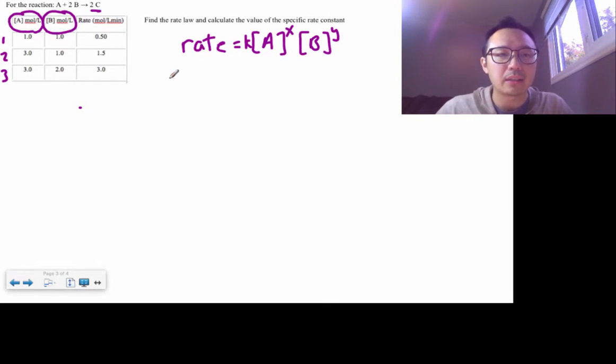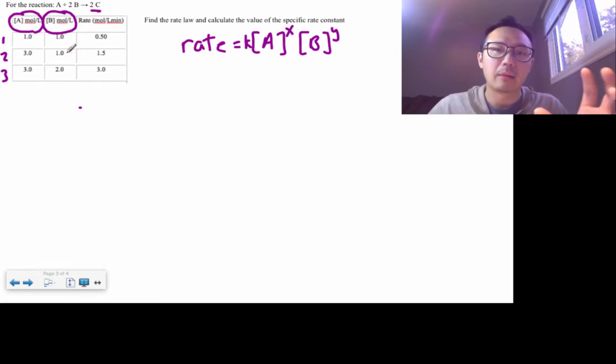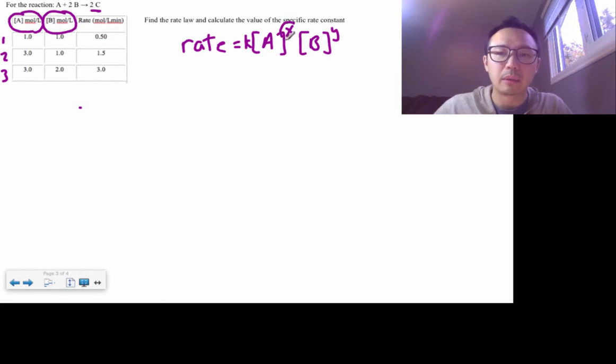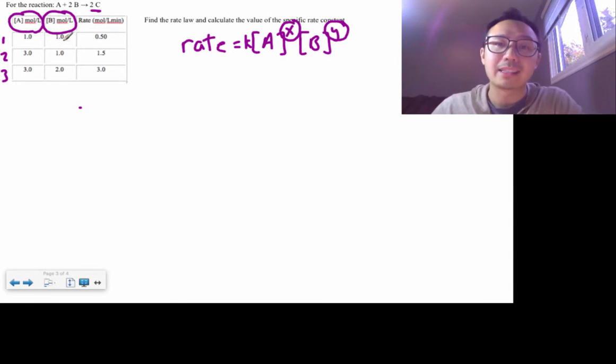So how you want to do this is that basically you want to look at each of these concentrations by itself first. What we're doing in this math is just looking at the ratios and comparing two different trials to get the order of the reaction. So the key here is looking for the X and the Y, the exponents, or the orders of the reaction. In order to determine this, we need to find two trials where the concentration of one stays constant while the other is changing.